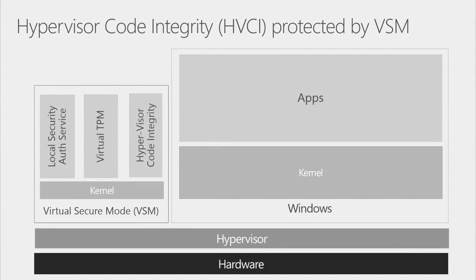Now, to bring it closer to home when it comes to malware resistance, let's talk about the hypervisor code integrity service. So this is where things get very, very interesting. So with the code integrity service, what does that do? Well, it verifies that the code that Windows wants to start has integrity. It makes sure that it's signed, and if it's signed by a signature, it also makes sure that it hasn't been tampered with. So if you've got a signed binary and somebody's tried to hack on it, code integrity would see that as an integrity violation, and the binary and the image wouldn't execute. So that's what code integrity can do.